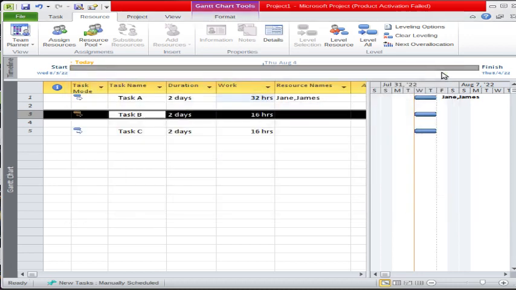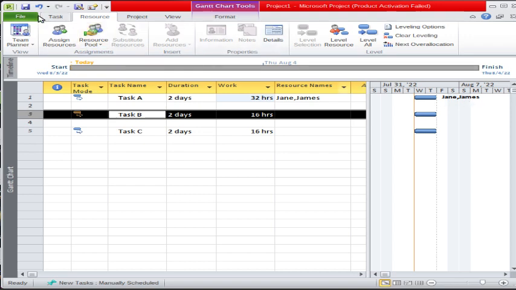Also see from here in the Gantt chart view: this is task A, this is task B, this is task C, and whatever resources you are assigning, their names will be displayed from here as well.